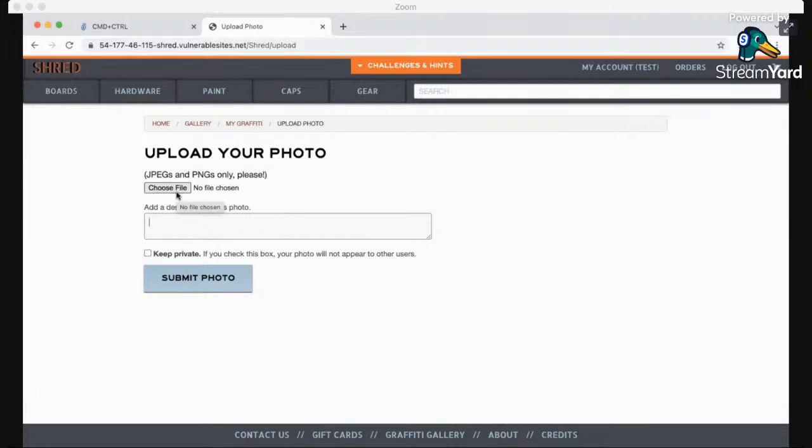Files can be malicious based on their file type. Like, it could be an executable file. Files can be dangerous based on their name. The name of a file could be a directory traversal attack. It could be a SQL injection attack if that file name is stored in the database. The content of the file could be dangerous. What if I upload an HTML file, and in that file I have malicious JavaScript, so that when the file is opened, especially if it's opened by a browser, that JavaScript will execute.